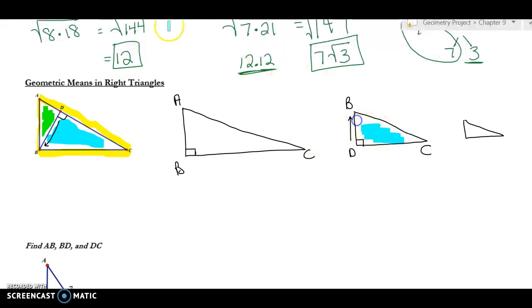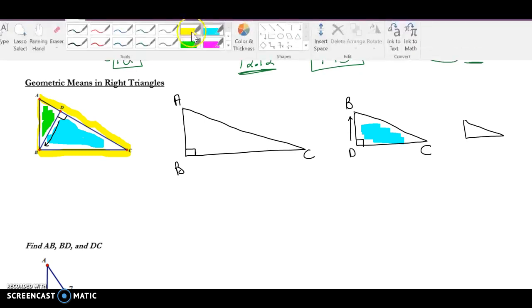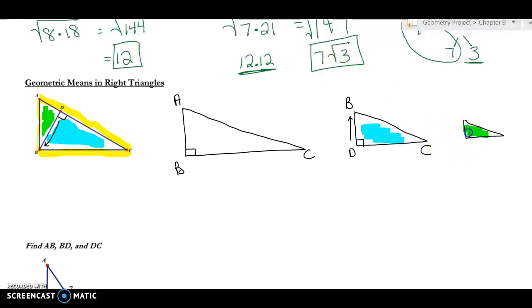Now I need to look at my small triangle. Again, start with the right angle. That's the easiest place. And the right angle over here is D. Then I'm going to my short leg, which goes up to A, and that tells me that my other leg is B. So one thing you may want to do, a strategy that will help you visualize things easier, is draw the three pictures.